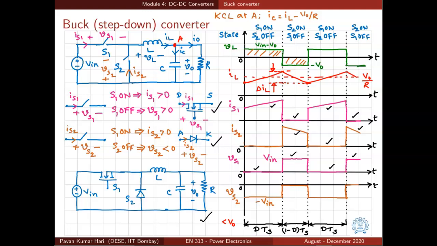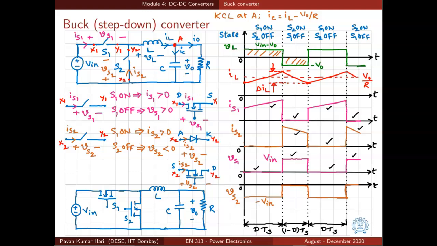It has one fully controlled switch, which is MOSFET, and one uncontrolled switch, diode. So as soon as the MOSFET is turned off, automatically the diode takes over the current. And this MOSFET can also be replaced by an IGBT. The S1 MOSFET can be replaced by an IGBT with collector and emitter terminals properly connected. That is done at higher power levels.